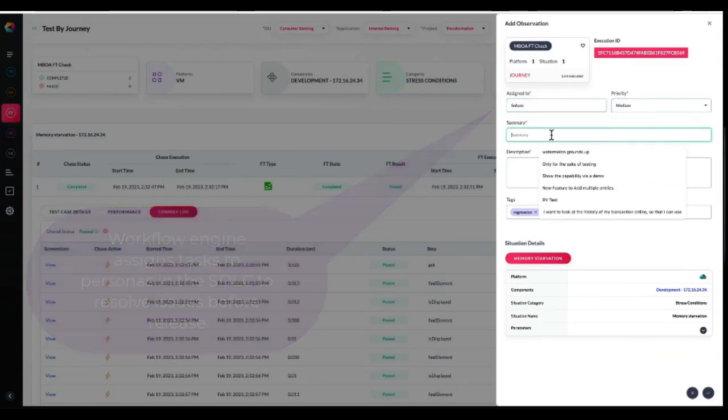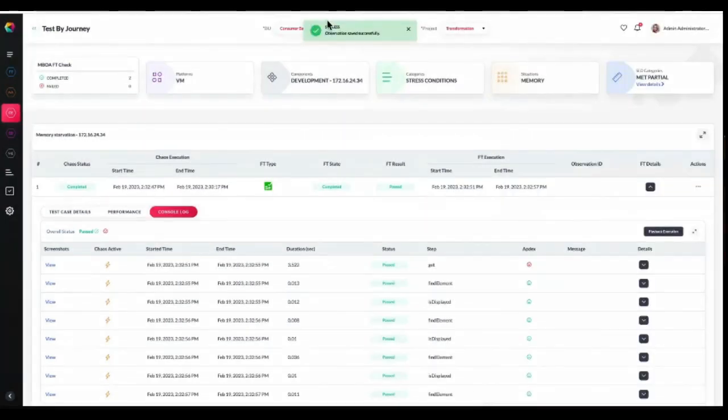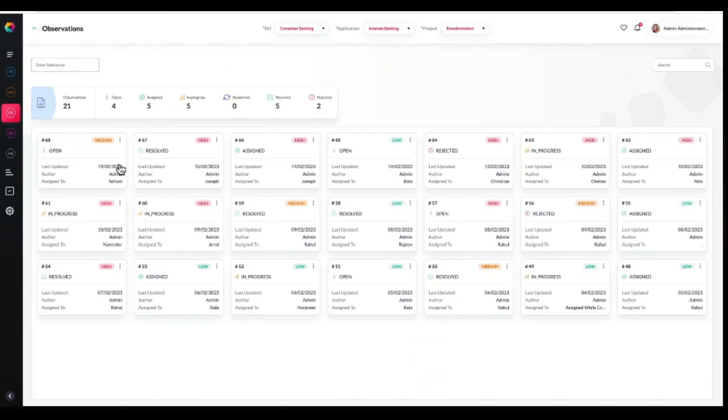You can set a priority and give an observation saying that, look, while the functionality is running under this particular memory starvation chaos attack, you had a situation where the performance was failing or breaching the SLOs. So you can add various parameters to it and add that observation. You can see out here that the observation was added.